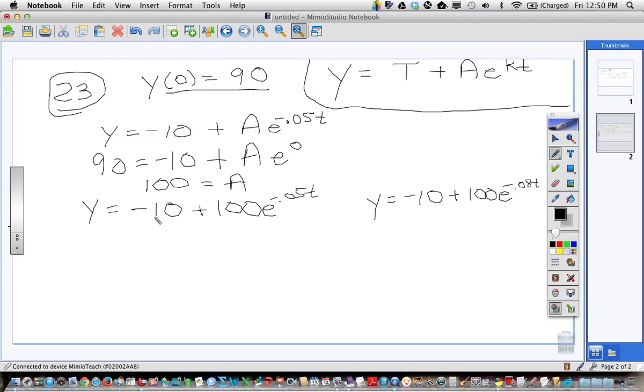But now, then it wants to know, how long does it stay above 70? So what do I do? Let's just use Boris's here. Put 70 right there. Y is the temperature. Now at this point, you can simply go to your calculator and you can solve it, right? You need to know how to do that. Go to the menu in the calculator screen, go to solve, algebra solve, you type that in and you solve it. Now it should give it to you as a decimal because you got the negative. When you have a decimal in the problem, it usually spits out a decimal. If it spits out a natural log, I would hit Control Enter to get a decimal.